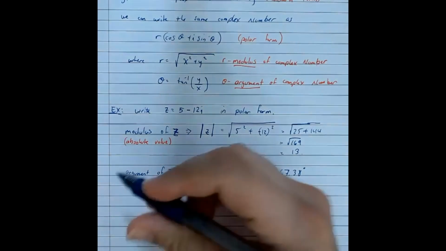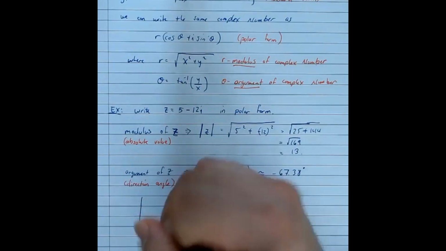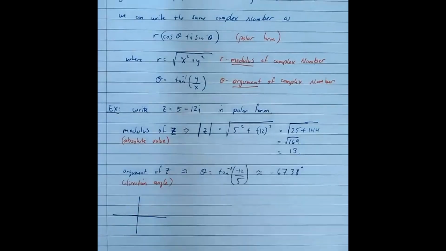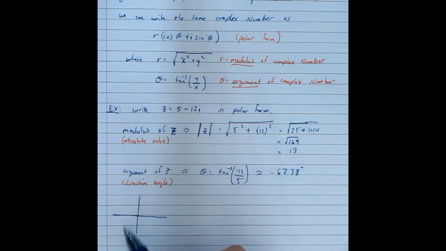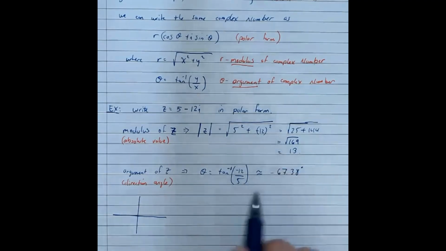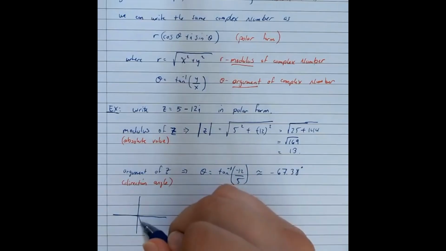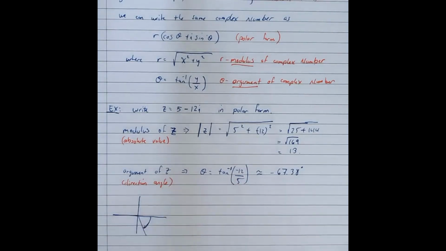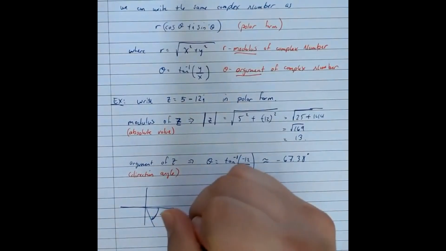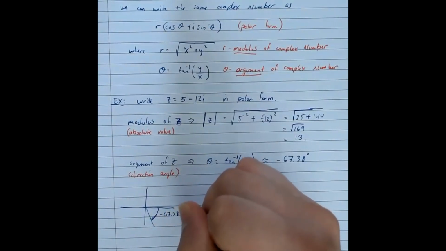So let's give a quick sketch of our complex number to make sure it's in the correct region. If it's supposed to be here or here, then we're fine. That's between negative 90 and 90. But if it's supposed to be between here and here, we have a problem, which means we're going to need to modify this slightly. Negative 67 degrees would be down here somewhere. That's 0, negative 90 would be over here, so negative 67 would be a little bit less. Okay, that's fine. So that's about negative 67.38 degrees.